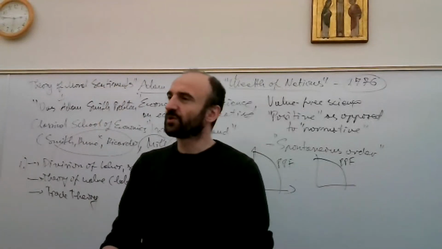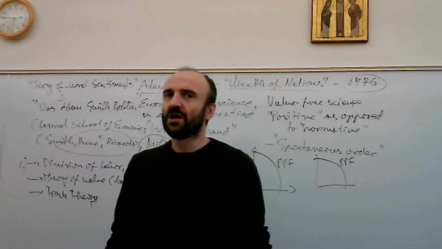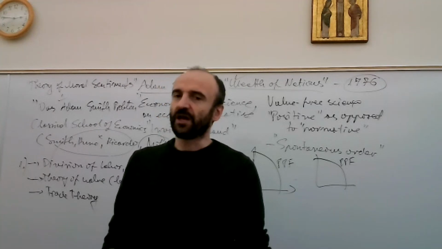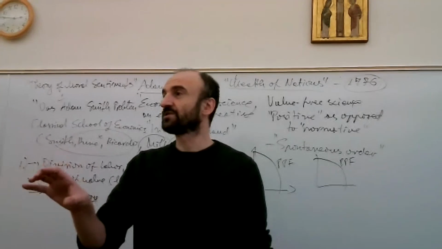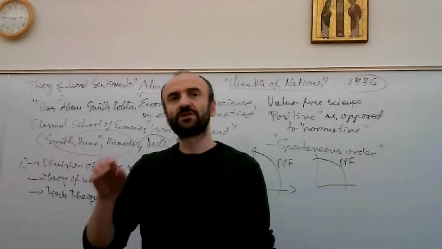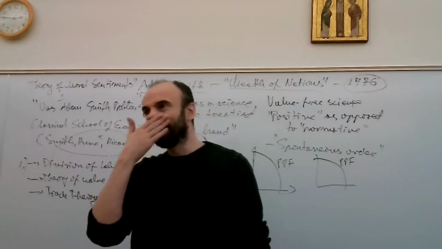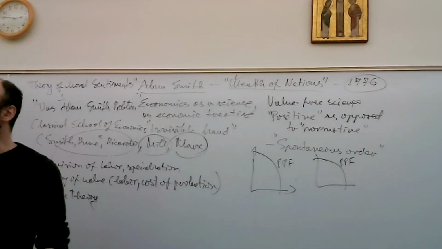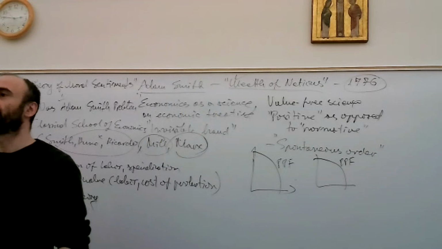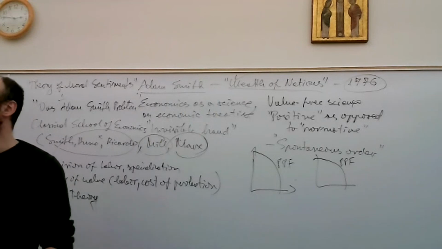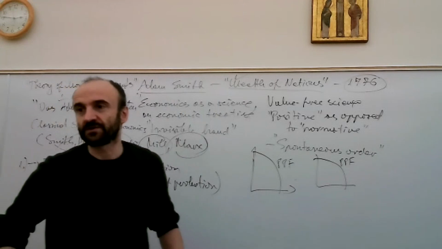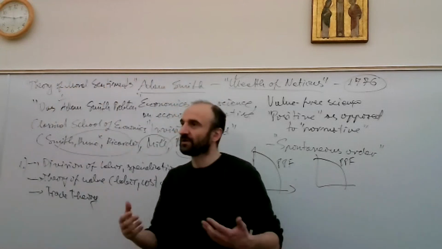So that's what he wants to emphasize here, that this propensity for exchanging and bartering and cooperating with other people is what creates division of labor, and that you don't need any external coercion, any external planning and masterminding and control of people in order to make them behave in a way which produces wealth and prosperity for society. So that's the beginning of the analysis.